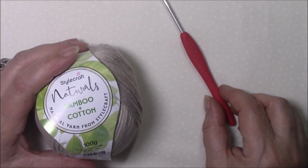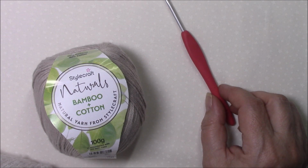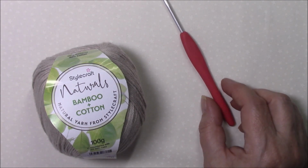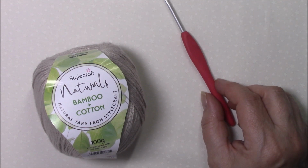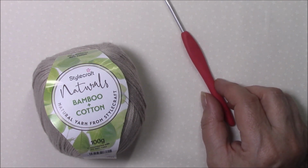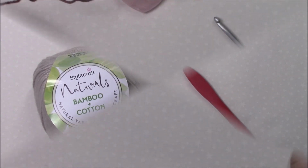Okay, so before we start, make sure that you familiarise yourself with abbreviations and the special stitches. Obviously with the video tutorial I will be covering all of those, but the more you familiarise yourself by reading the pattern first, the easier you will find everything, and the sooner you'll learn to read patterns as well. So let's get started. Also make sure that you have got the colours per round PDF downloaded, because although for both the photo tutorial and video tutorial I have used 5 colours, I've used them in completely different orders. So do make sure that you've got your colours per round list.